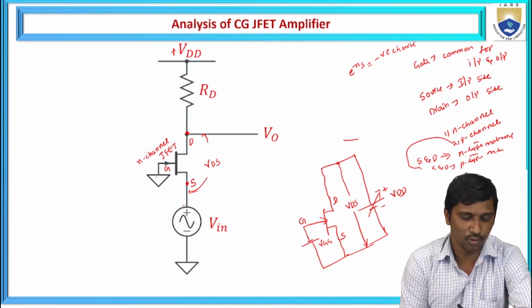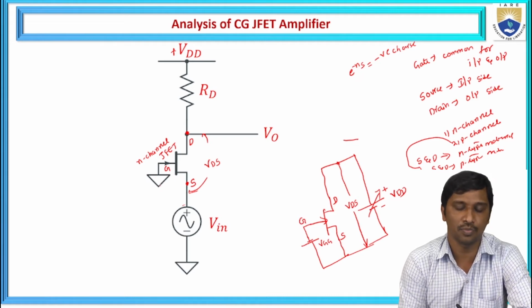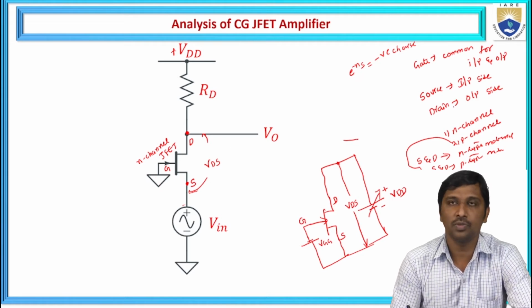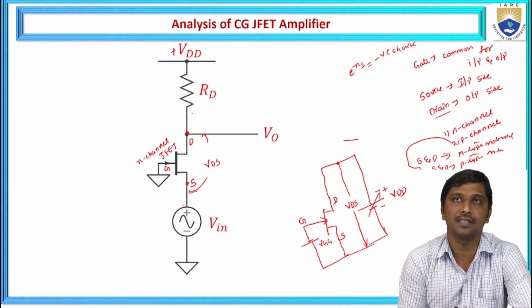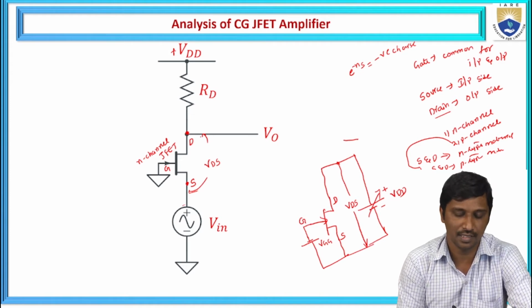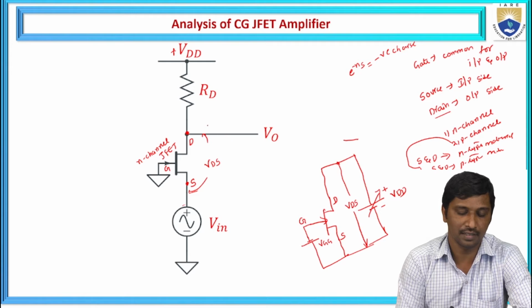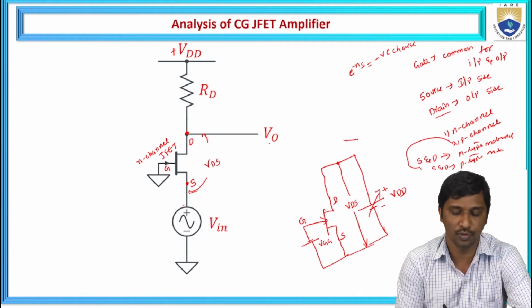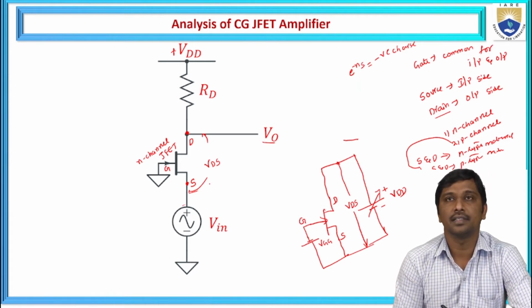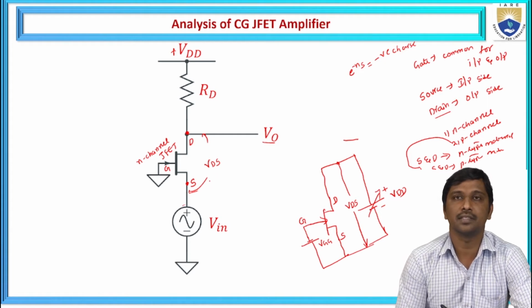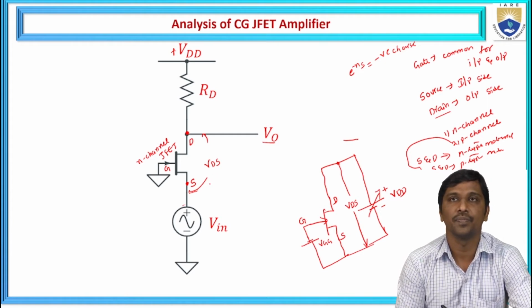Hence, the gate is connected to lower potential, that is nothing but a ground potential. And on the output side, we need to consider the drain terminal. Hence, the output is taken across the drain with respect to this output resistance, or it is also called the load resistance. Across this resistance, we are going to measure the output voltage parameter, that is represented as V0. So this is the construction of a common gate, meaning the circuit representation of a common gate JFET amplifier.